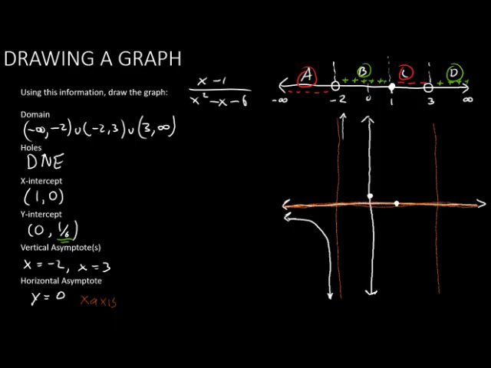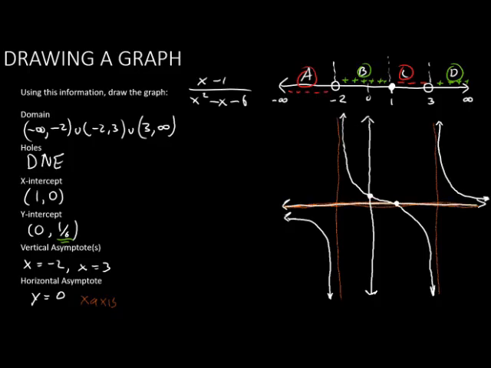We're going to allow this line to cross through those two closed circles we marked previously. And then we'll allow this line to continue decreasing, and it will run along the other asymptote here at x equals 3. Notice that at x equals 1 we crossed into region C, and in region C we must be negative. This means that once we touch this axis, we're going to have to keep going more negative. Then after this asymptote, we'll go into region D. Region D is positive, so we must come in from positive infinity. We're going to allow this function to decrease, and it will then run along this horizontal asymptote.